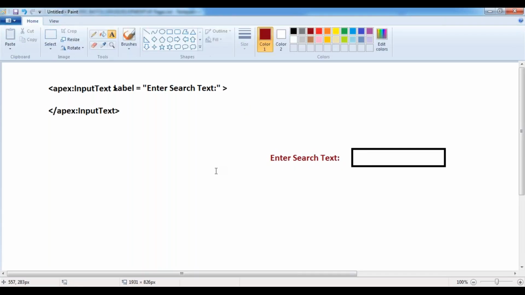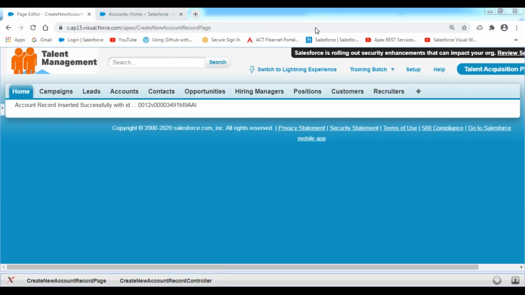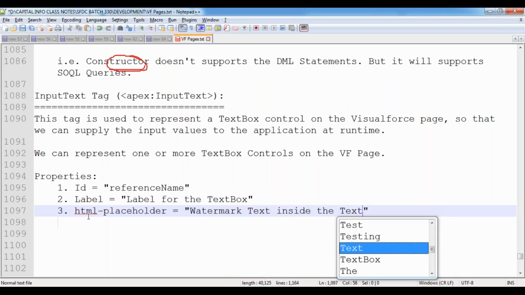Now, sometimes we can raise a question: sir, inside my text box, I want to give some watermark. Like for example, when you go to this text here, inside this text box we have some watermark. Like that, I want to give some watermark over here. Then what we can do? For that, it provides a property. The third property is HTML placeholder, which is used to specify the watermark text inside the text box.